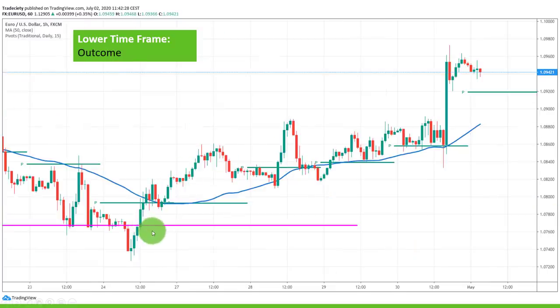And this is what happens afterwards. You can see this is the daily pivot here in green. You can see every day the pivot obviously adjusts. And this is where we left off. You can see we broke above the moving average, and we have a breakout and a pullback into the daily pivot.